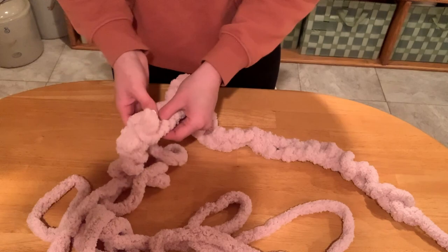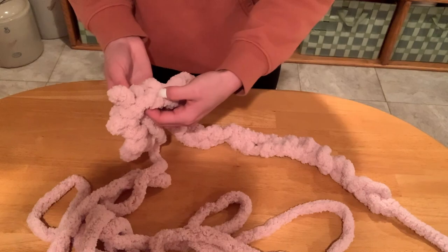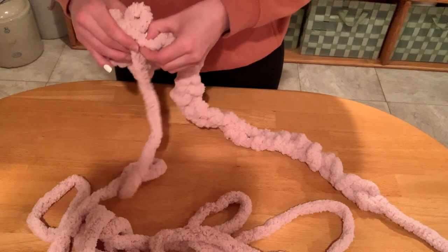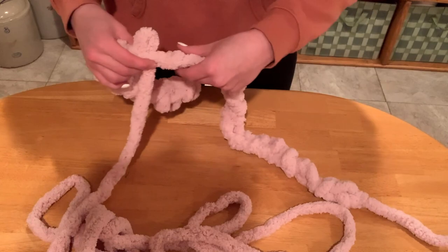So like there's this middle one here, or there's one like, yeah, so there's the middle one here, or this one here. I'm really bad at that too, like knowing which loop I should actually go through. So I don't know. It's really a big guessing game for me. Now, my first loops are always a little bit bigger, but when I go through again, I'm gonna make sure that I make them shorter so that way the knit is nice and tight.